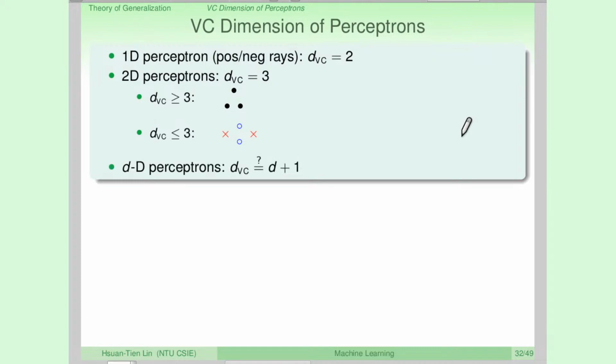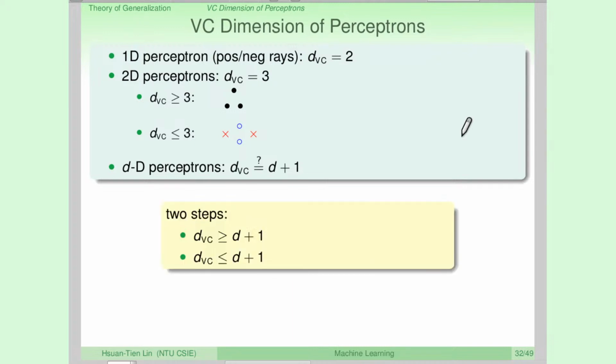Now, we can make a conjecture here, that the little d-dimensional perceptrons will be of VC dimension little d plus 1. Of course, that's just a conjecture. One thing you should learn from this machine learning class is that you cannot predict a general formula by looking at only 2 numbers, or at least not without any other assumptions. So we need a formal proof, not just a conjecture. Otherwise, I'd just be saying you are making a time series prediction with 2, 3, and then the next number. That doesn't seem to make sense.